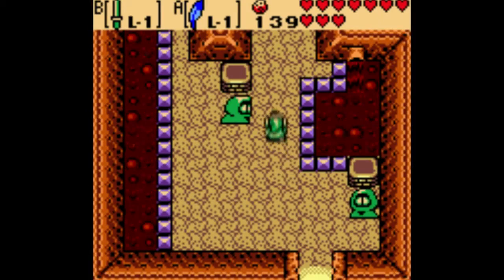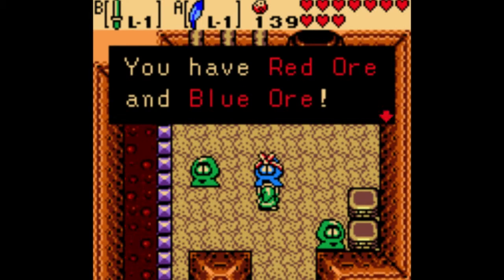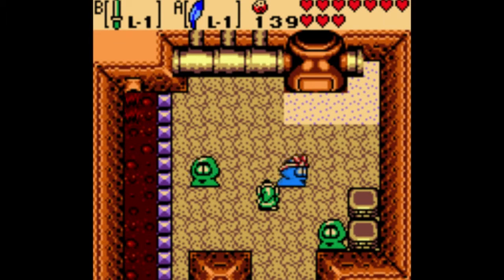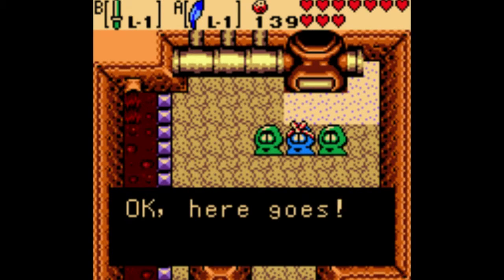They got the above ground house theme in here too. Not sure why, but it is. Yeah. You have red ore and blue ore. Did you come to mix the two to create hard ore? Well, no, sure, why not? Then we'll get right on it. This is pretty good. Okay, here goes.